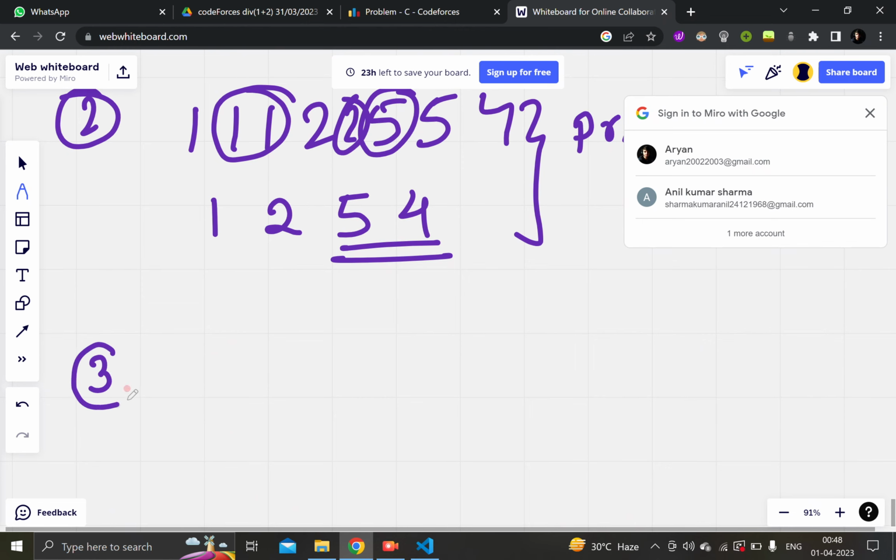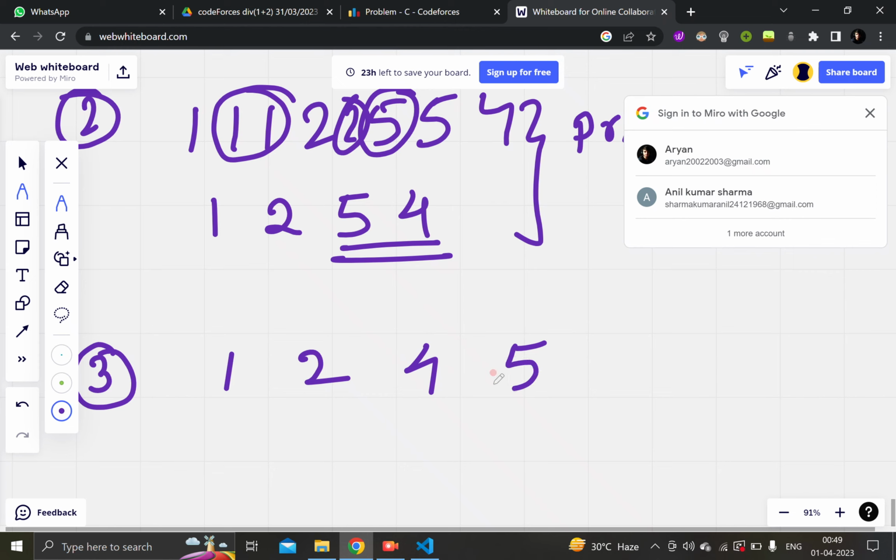My third observation is that after sorting and removing the duplicate elements, the array will look like this.